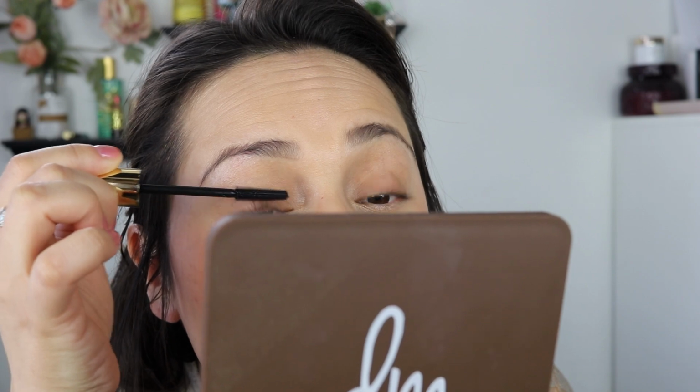So with a tubing mascara, it tends to be water resistant, meaning it shouldn't really flake. I have it on the bottom of my under eye right now because I'm trying the technique of blinking while putting this on. So it's not necessarily flaking, I'm just smudging it on myself. But I do like it. It is separating my lashes, and if I get in there and I start to wiggle, it's thickening up my lashes. That's really nice.